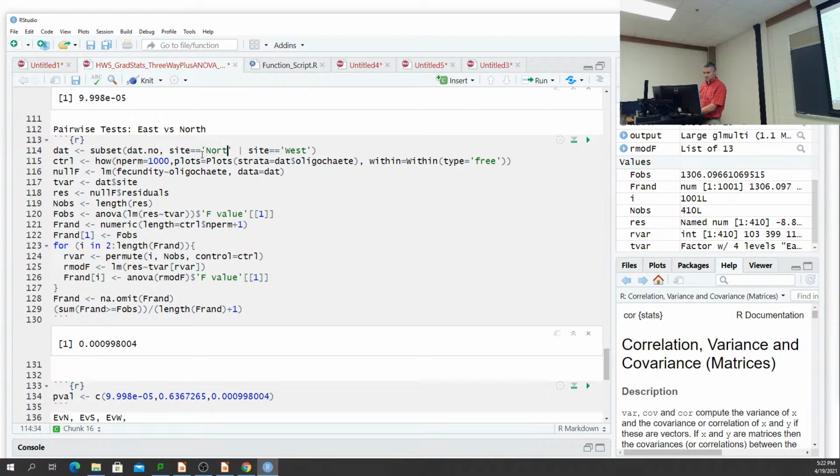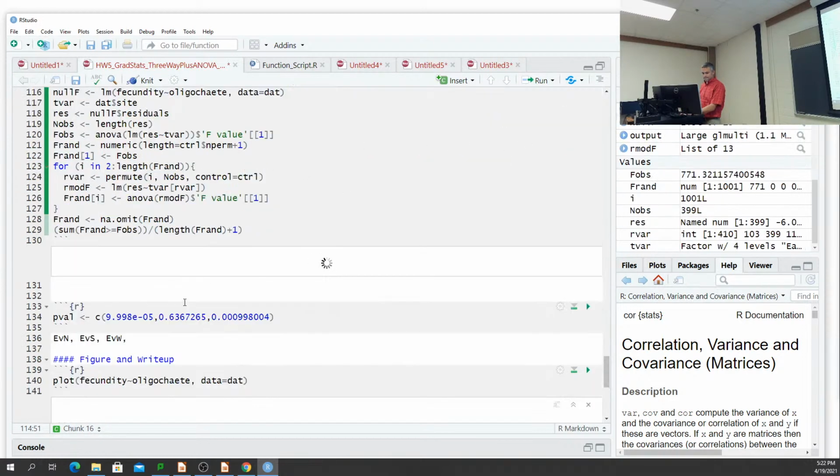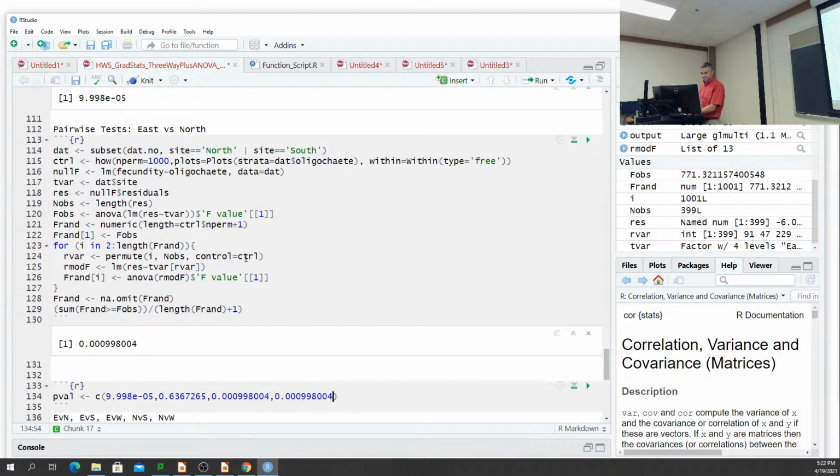And we're going to go north. We're going to compare south first. North versus south, then north versus west. Change this to west.